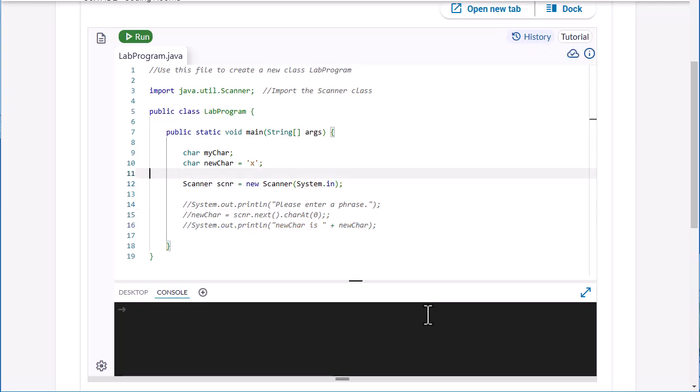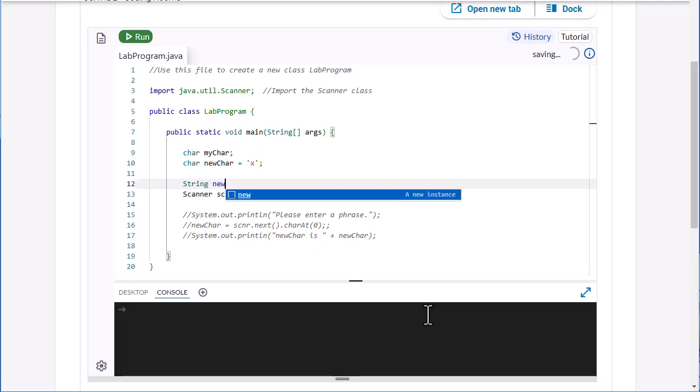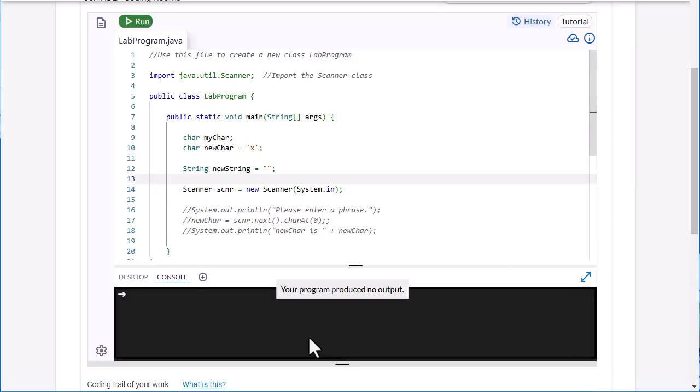And we will define a string. String new string equals, double quotes. Oops, get that colon out of there. Quick run, make sure our syntax is proper. It is no output because we didn't print anything.